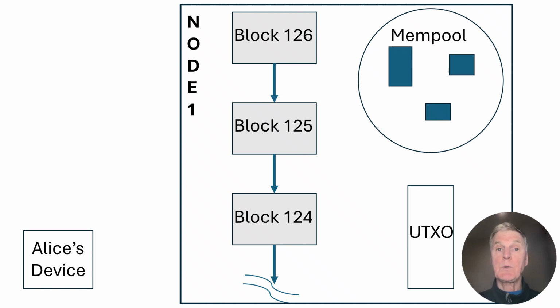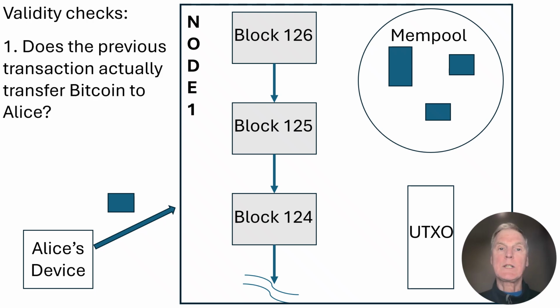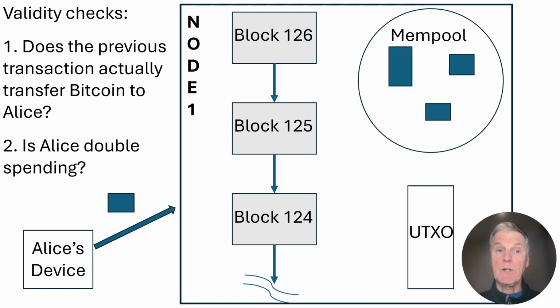Once a transaction record is created, Alice's wallet sends it to a node, that is, a computer on the Bitcoin network. Let's call it Node 1. The transaction record is represented as a dark blue rectangle coming from Alice's device. When Node 1 gets Alice's record of the desired transactions, the node uses the TXID and index Alice provided to find the previous transaction output, which will fund the current transactions. The node needs to ensure two things: that the previous transaction actually transferred Bitcoin to Alice, and also that Alice did not spend this Bitcoin before. In other words, that Alice is not trying to double spend the Bitcoin.